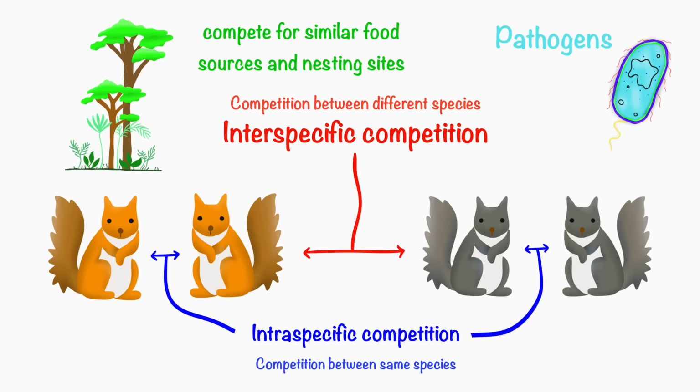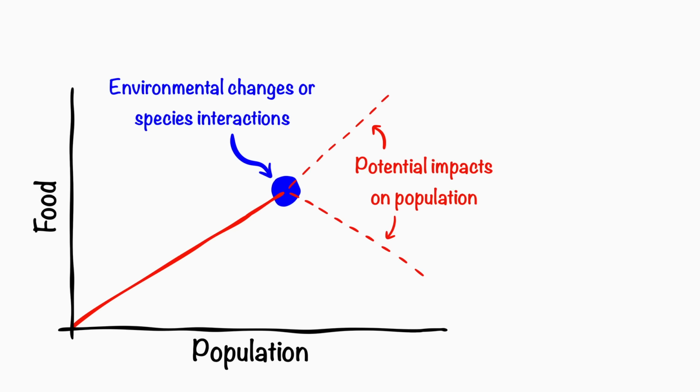Historical data often shows dramatic population crashes following pathogen introduction. A population increasing steadily might suddenly plummet when disease strikes, taking years or decades to recover to previous levels. Food availability directly controls population sizes, as organisms cannot survive without adequate nutrition. Changes in food supply, whether through environmental changes or species interactions, immediately affect dependent populations.